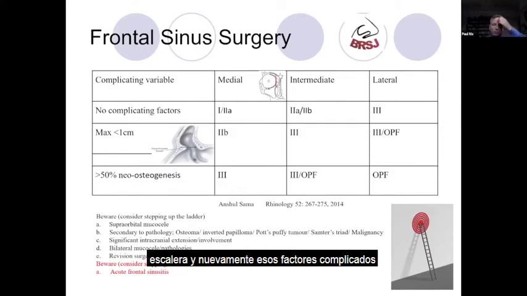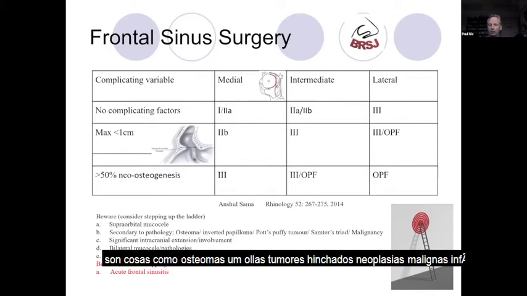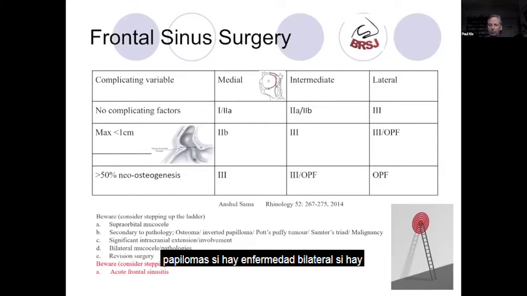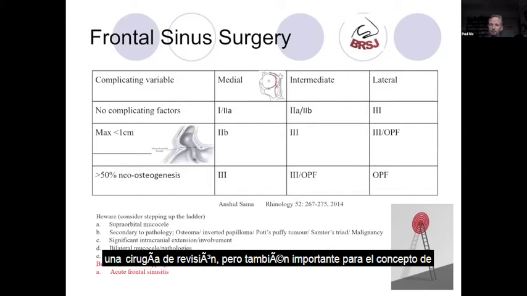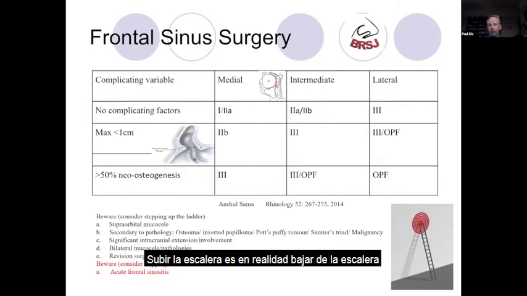And again, those complicating factors are things like osteomas, polyps, puffy tumours, malignancies, inverted papillomas, if there's bilateral disease, if there's revision surgery. But also important to the concept of going up the ladder is actually just stepping off the ladder. And really you need to step back off this ladder if you're dealing with a hot sinus.